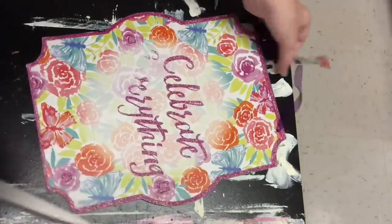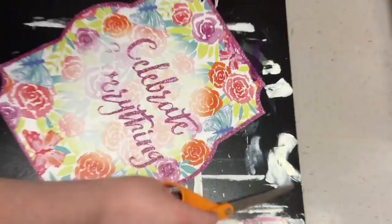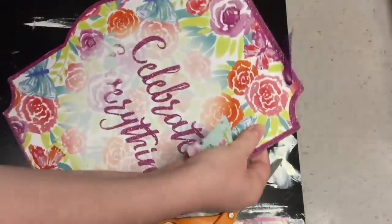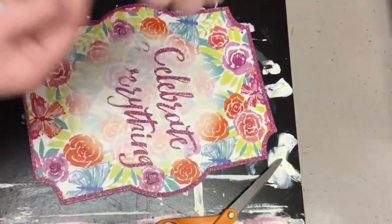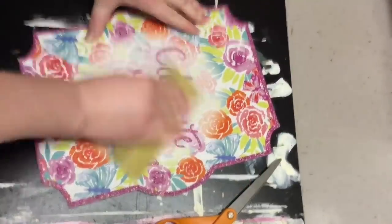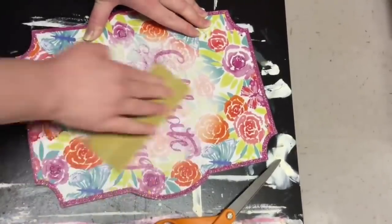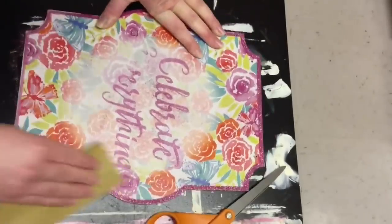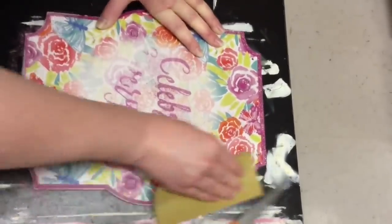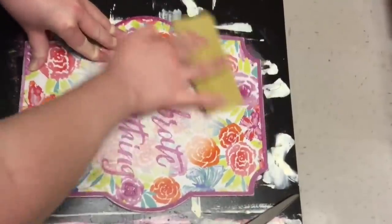This next DIY is from one of my earlier videos on this channel, and I just had this sign from Dollar Tree. I apparently sanded off all the glitter on one side, but I never could quite get all of the glitter off of these signs, so I just always use the back of them, but you can go ahead and use the front if you want. If the back being that color or whatever bothers you, you could always cover it with some craft paper or paint over it, but to me it's no big deal. No one's gonna see it because it is the back.